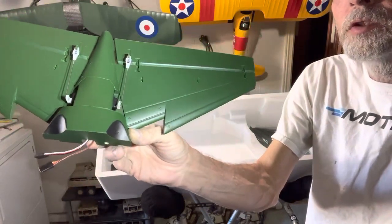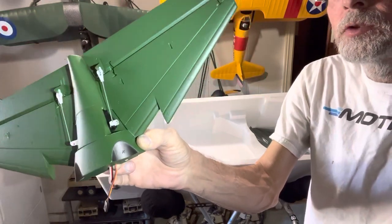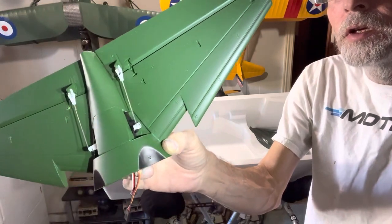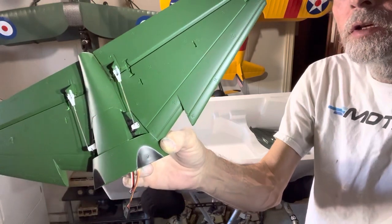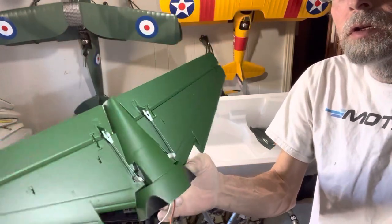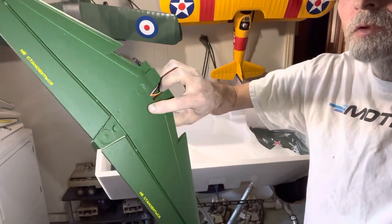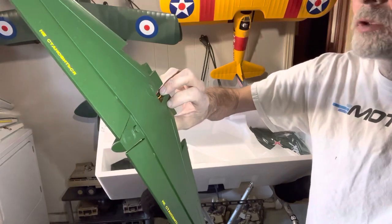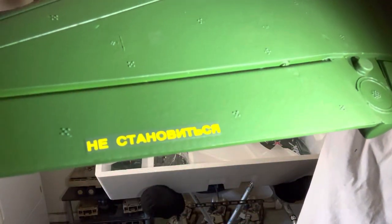That's just the little edge of the exhaust ports. And notice how the wing has like an extension there on the outside. It creates lift, believe it or not. That's kind of like a slat. And then you glue this in. Now these glued surfaces need to be cleaned and prepped. Look at those Russian written. No step, no step. Okay.